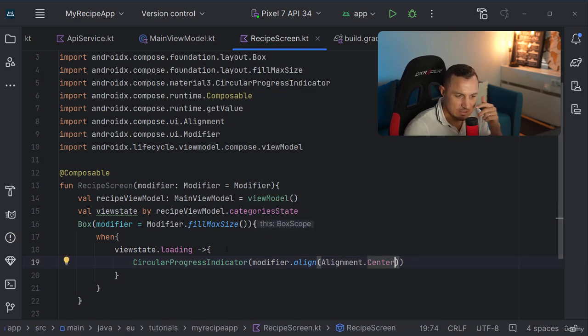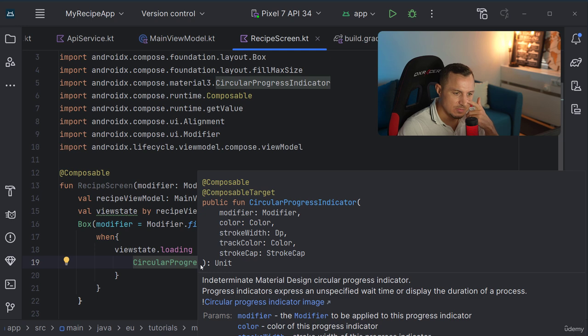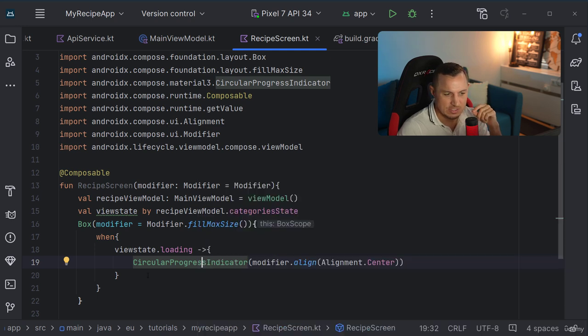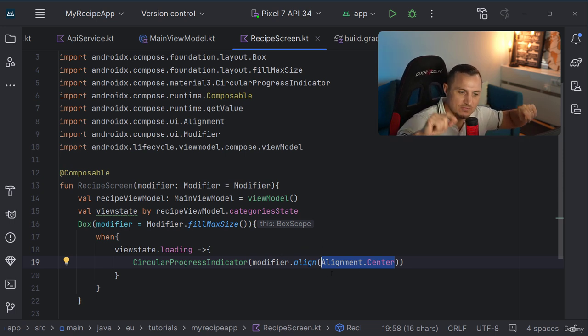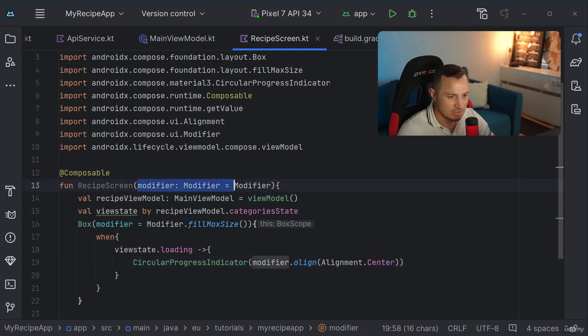So what's happening here? Well, basically we're using this composable, which is the circular progress indicator, and we are using the modifier dot align to align it to the center. We've seen how to do it otherwise, where you would have said modifier is equal to modifier dot and so on, like we've done it here, or how we've done it here.